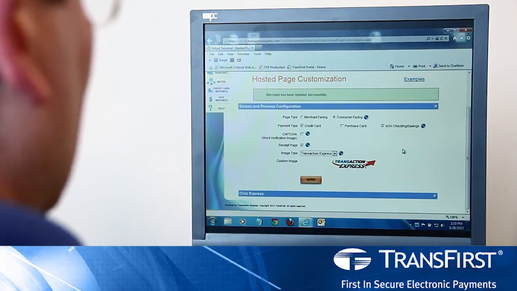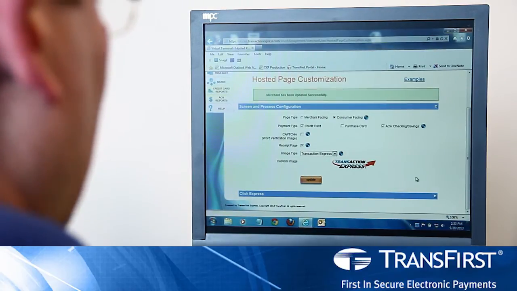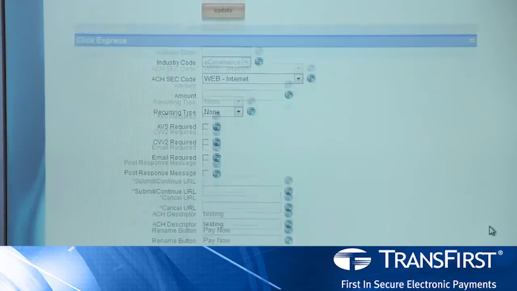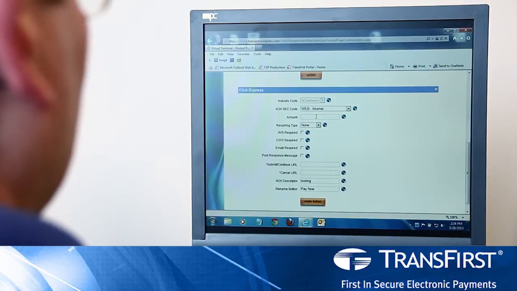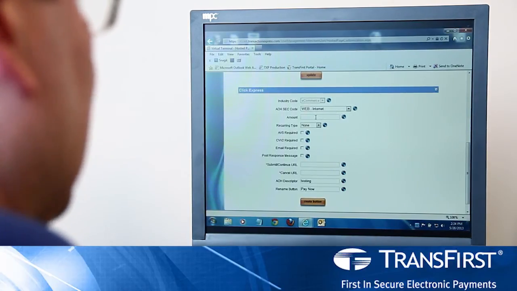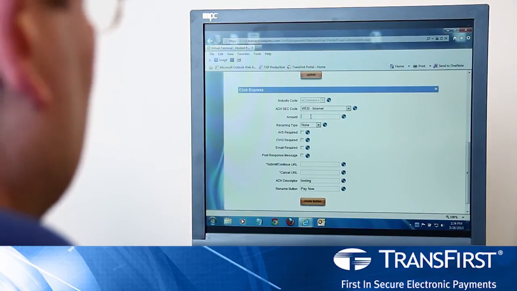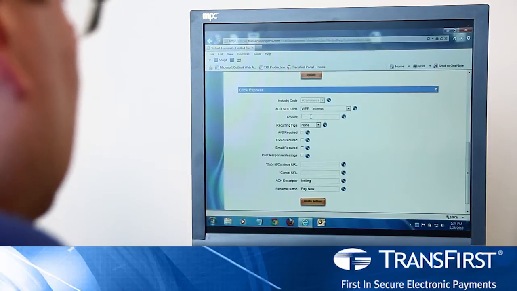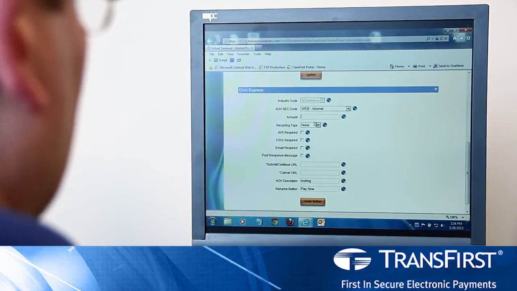The next step in the process, if a merchant would like to create and define their own payment buttons to be loaded to their website, they simply open the Click Express tab. If they're accepting ACH, they define the type of payment they wish to accept. They can define a predefined dollar amount for the payment button. If left blank, the merchant is allowing the consumer to choose the amount of the payment. In this scenario, we'll set up a donation button and we'll leave this amount blank.